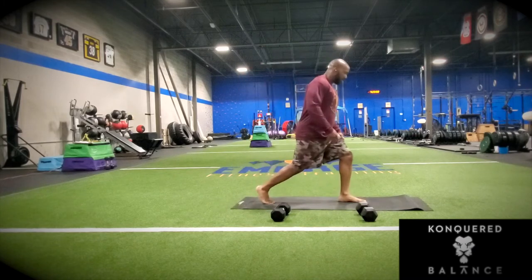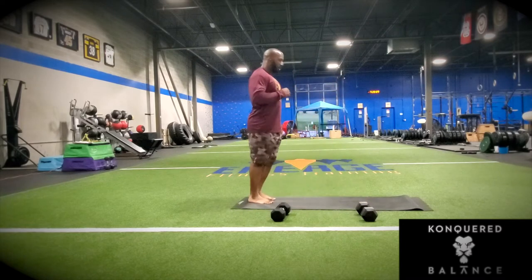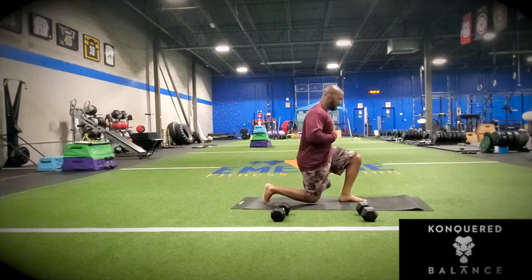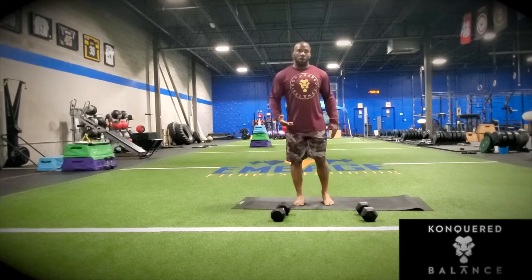Get all my weight in that front heel. Come down, feel that hamstring working, and back, last one, and down. Still staying upright, and push and relax. From there, we're gonna go to an RDL.